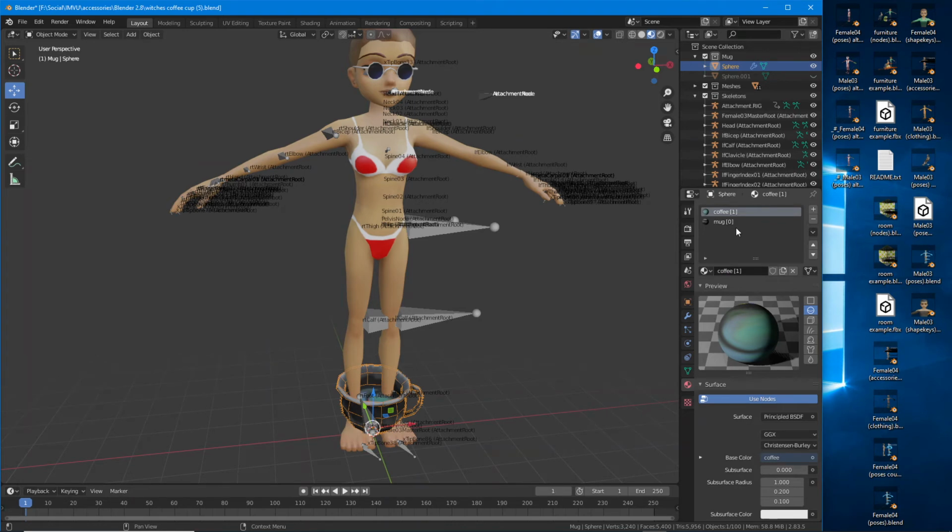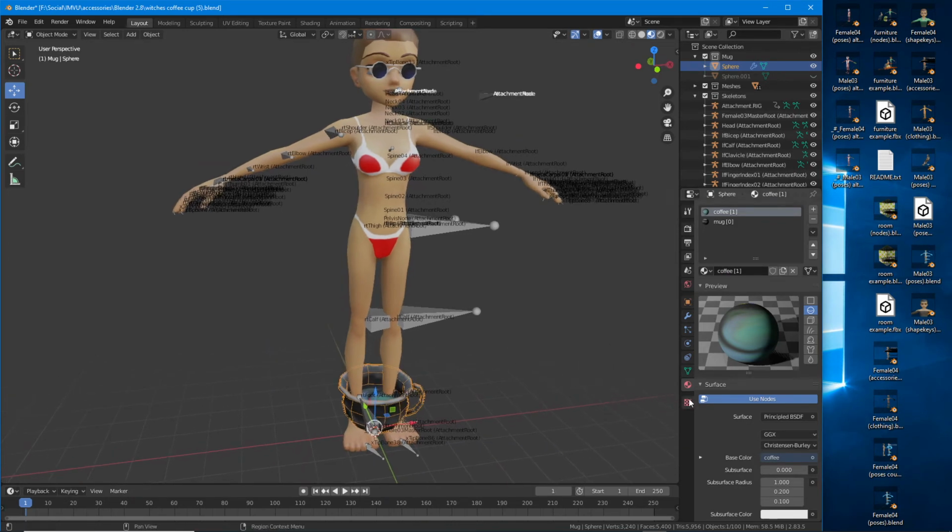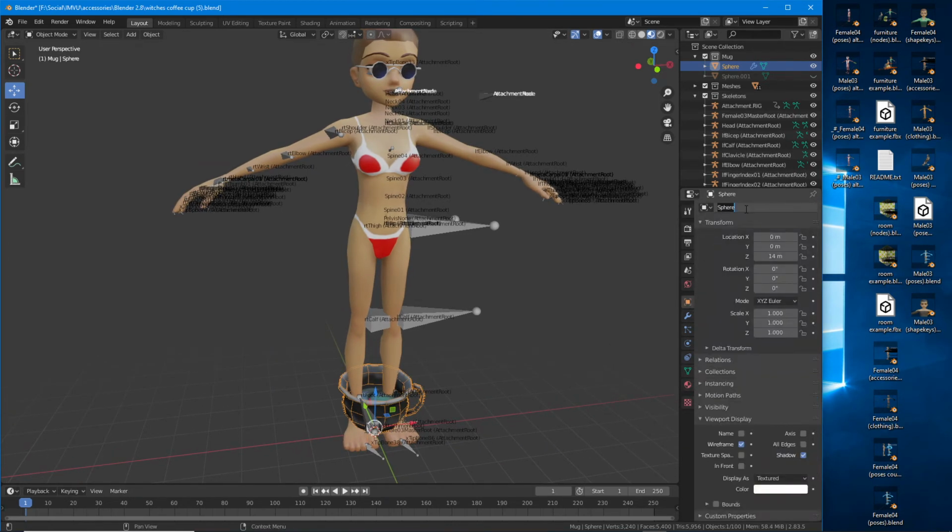So always make sure that your materials are set up correctly. Let's also rename this coffee mug.mesh. This just makes it easier to see what we're looking at.